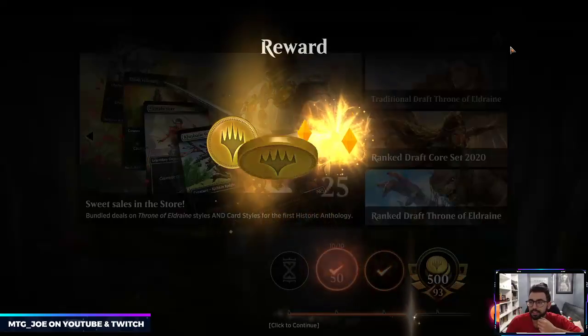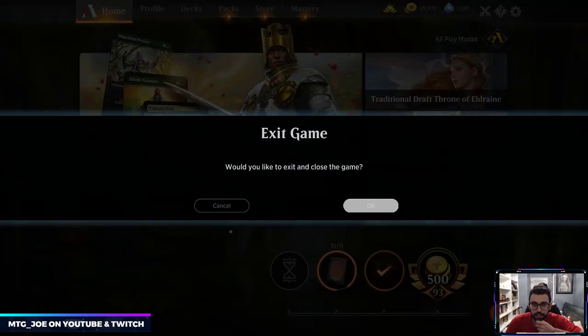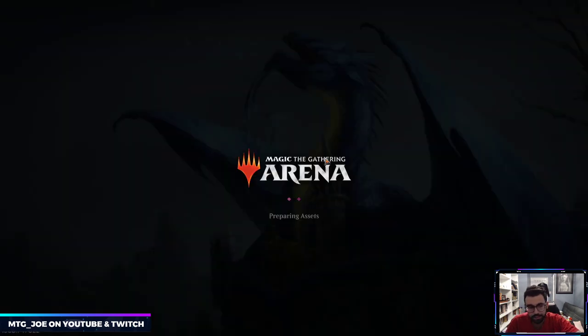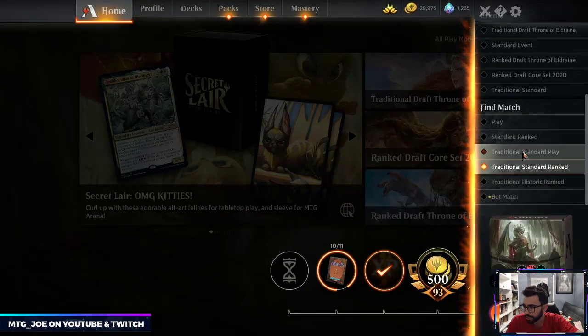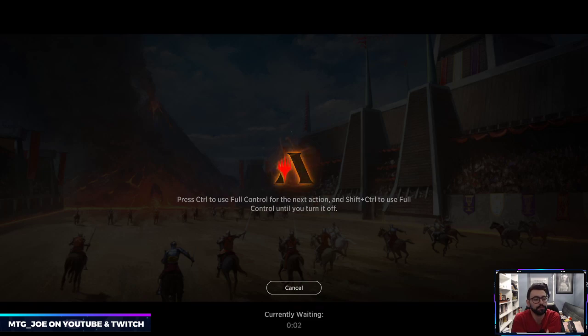I'm gonna play some best of 1 with the deck. It generally goes long, so just gonna give Arena a quick reset. So for those tuning in, we are playing the MCQ winning Jund Sacrifice list. Went up against Rakdos Sacrifice there, Rakdos Aristocrats. Korvold won us game 2. Game 3 we drew all our casualties and they out aggroed us before we could play.